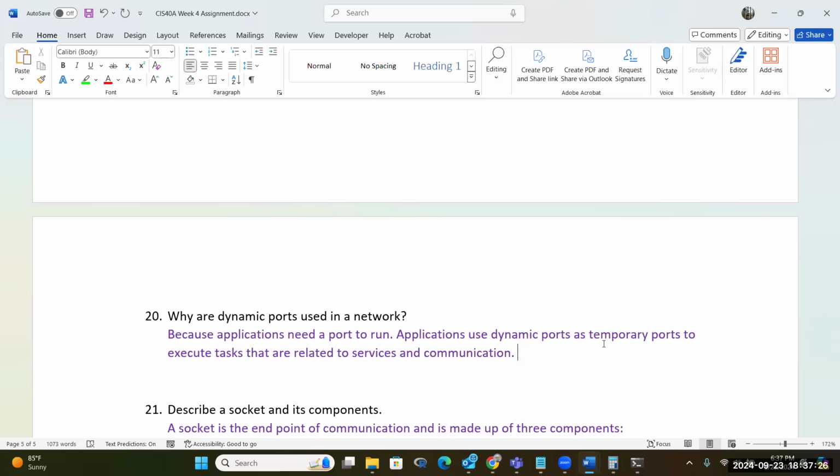Okay. So whenever you see applications, and we use applications for everything, software has to control hardware, right? So you would see that there are services tied within it. And if it needs to utilize communication, definitely, a lot of times it uses dynamic ports.